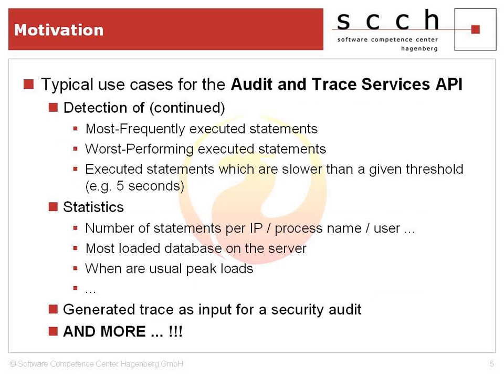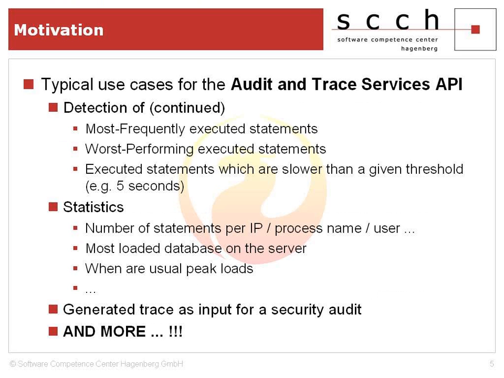You can also detect what is the most frequently executed statement. So if you're interested in spotting the 5 most frequently executed statements and do some optimization on them, you are able to do that as well. You can also spot the worst performing executed statements. So if you have a few slow statements, you can easily detect them with the API. And of course, some kind of given threshold. If a particular statement is slower than, let's say, 5 seconds, you can do that as well.